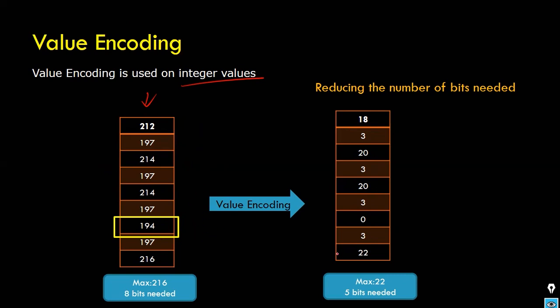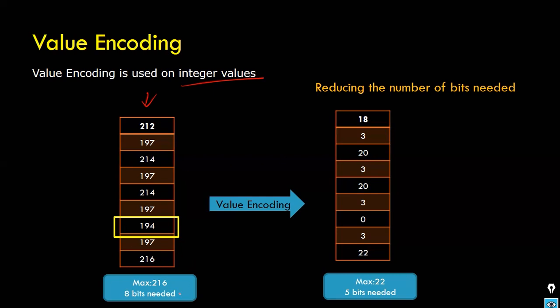So this way, the range of the values is 0 to 22, whereas here the range is 194 to, what is the maximum value? 216. So in this case, the xVelocity engine discovered that by subtracting the minimum value, which is nothing but 194, from all the values of the column, it could modify the range of the column, reducing it to a range from 0 to 22. Storing numbers up to 22 requires fewer bits than storing numbers up to 216.